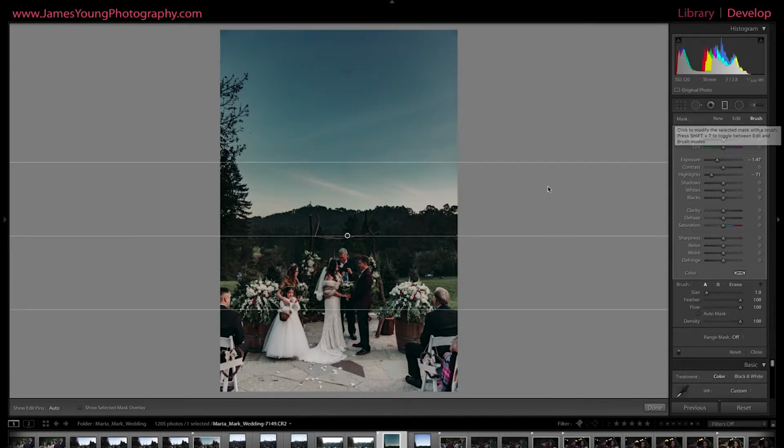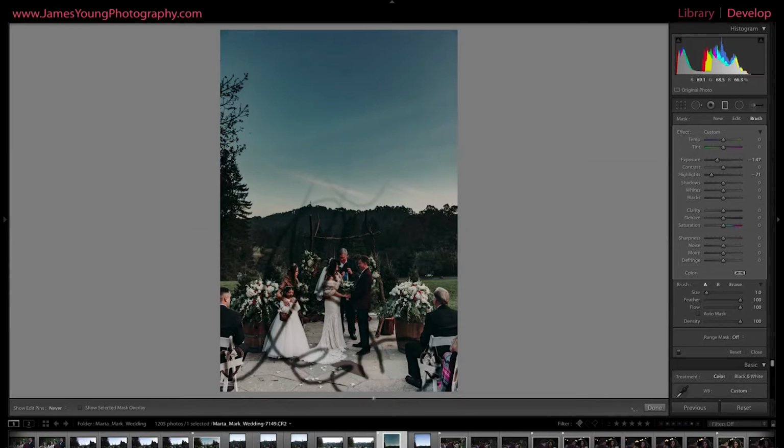Now with this brush, you can add or take away from whatever adjustment mask you've added. In this case, we're doing a graduated filter. Now check this out. With the brush selected, I can start brushing on these settings more and more. But that's not exactly the cool thing that I want to show you.